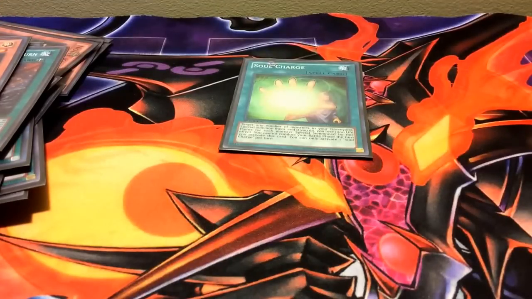One of the reasons Soul Charge helped considerably well is because I would make a priority to go after Noble Arms Caliburn immediately. Because, you know, for each 500 life points you're gaining each turn, you're paying for 1 more monster for Soul Charge.